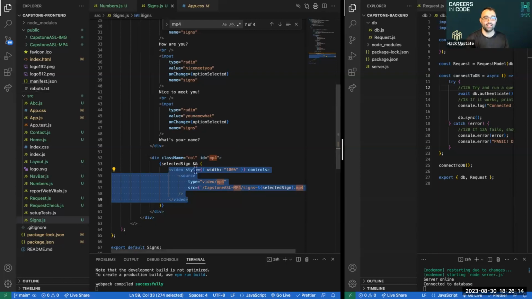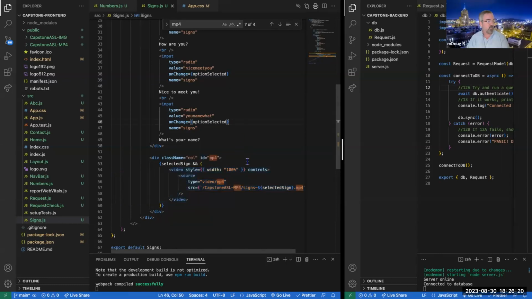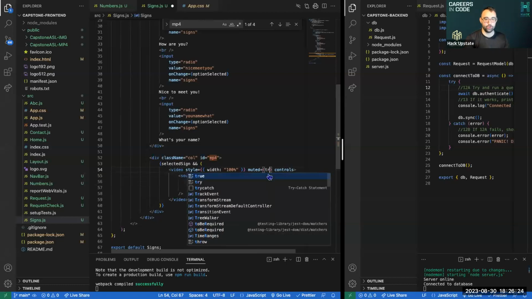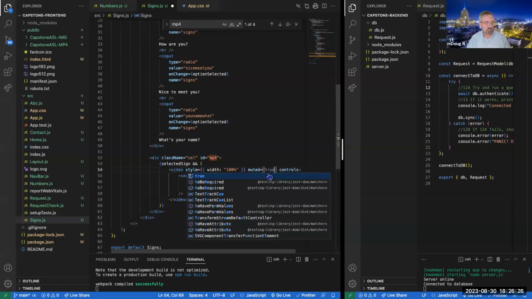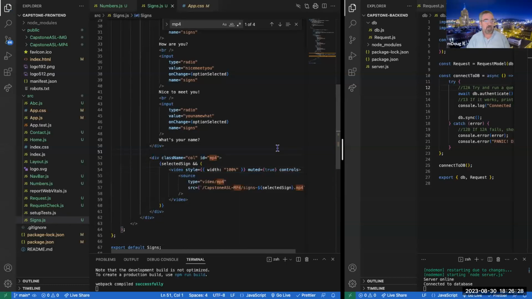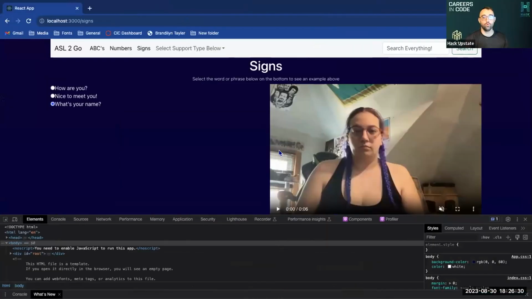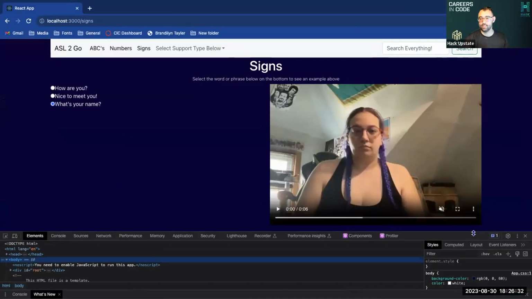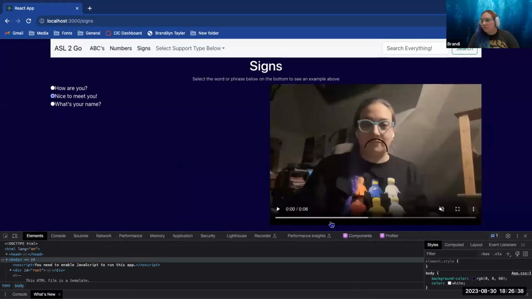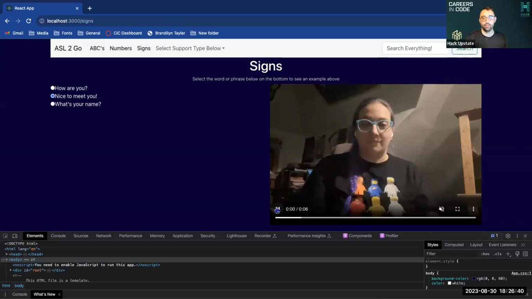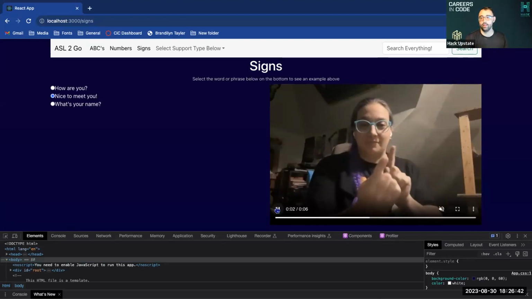Oh, that's even easier than whatever we did with an onload. And there's autoplay and loop. If we just set muted to true. I think you can just write muted, although I don't know if it's different in React. You can, I just like being more explicit. Yep, and then that is now muted. Nice. So we change it, it loads, it stays muted, and then we can play the video.